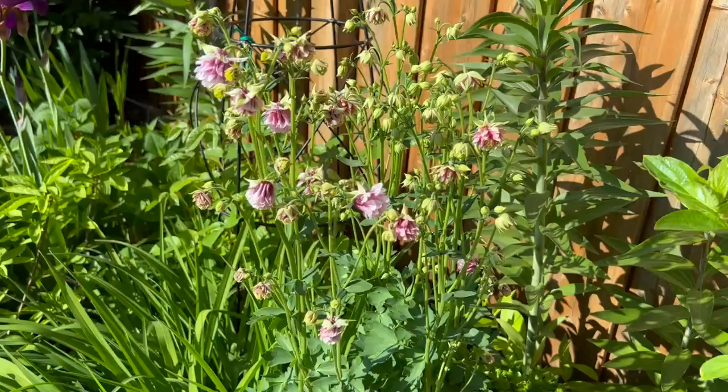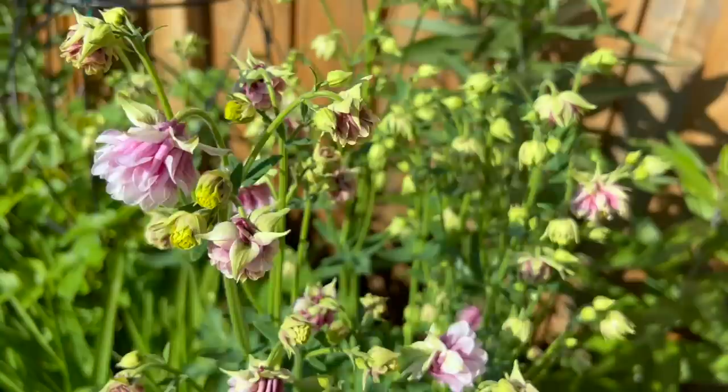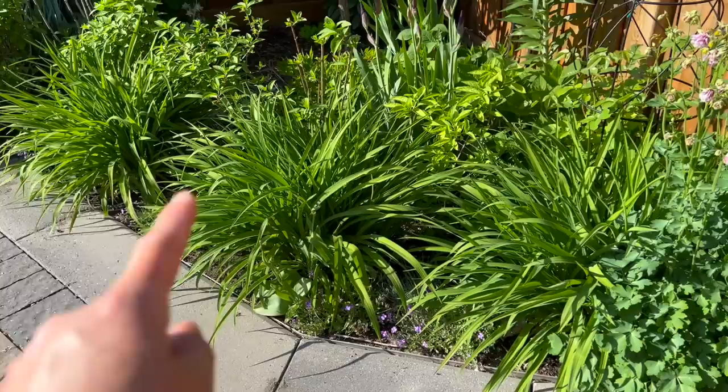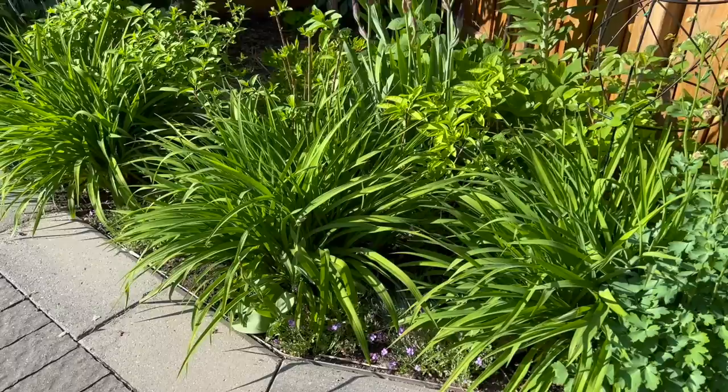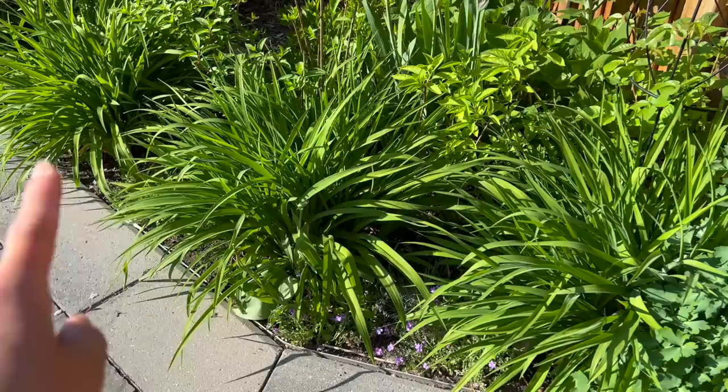In the background you can see the same iris that I had in the back, and here I have a bush of the barlow columbine — there's another one in the back as well, looking really beautiful. This one came to the garden about two years ago. I also have three bushes of the Happy Return daylily — it's actually a re-blooming lily. They look a little bit messy; I was going to divide them last fall but things got busy, so I'll put a reminder to divide them this fall.